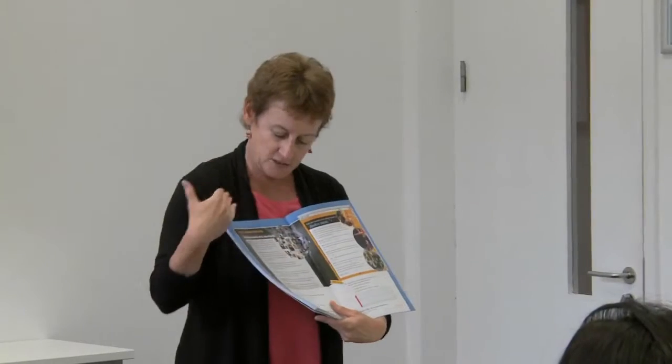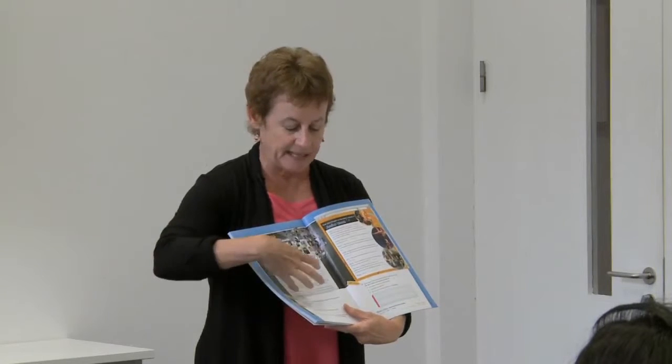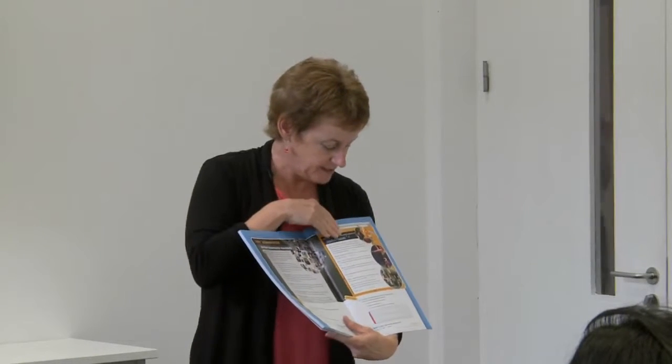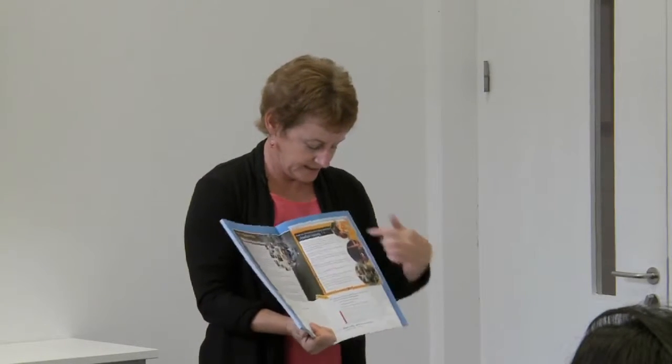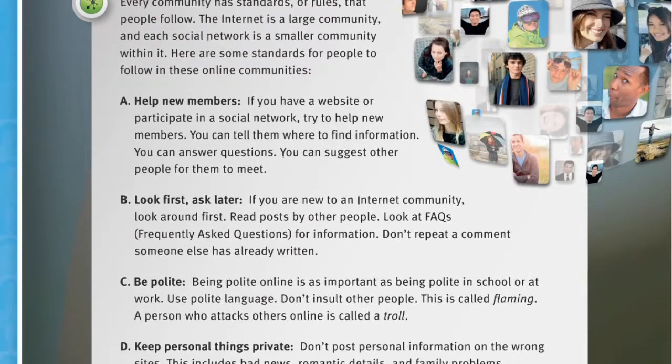The way the lessons work is on this side, we have some text that explains something about a topic related to what we do online. And this side of the page gives us an example of what we might actually see online. Okay, so what we're going to do is read this first section, and I'd like you to just read until I say stop.